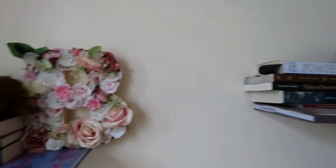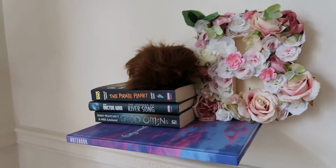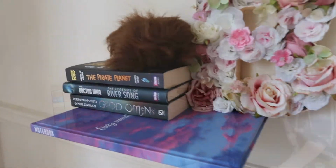For today's episode we're going to be making these magical bookshelves that float all on their own with no support. Well, not entirely true, but I'll show you how I did it with a bonus instruction on how to actually put up shelves at all. So as you can see, still moving in, but let's get started.